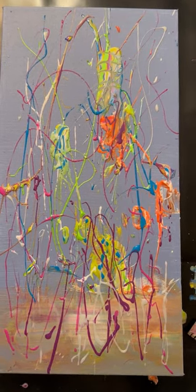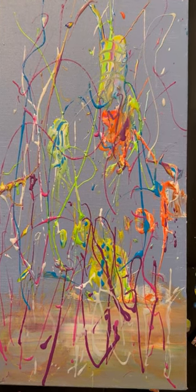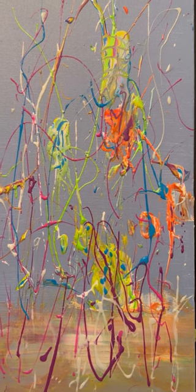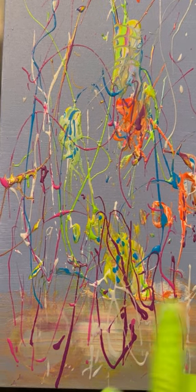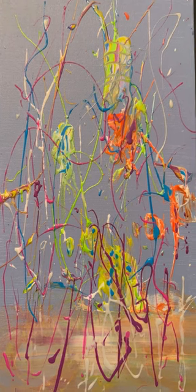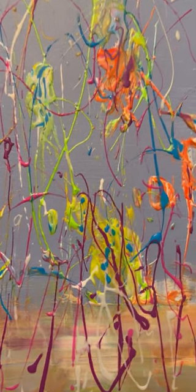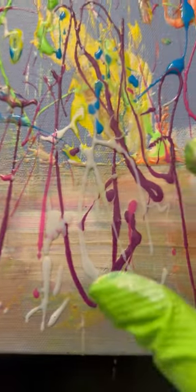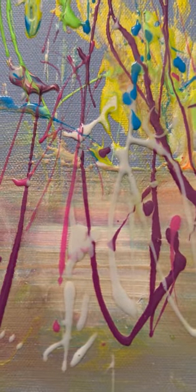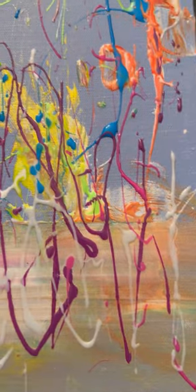Okay, I think I've stopped laughing hard enough. I tell you what, this is a lot harder than it looks, clearly. And I know one of the mistakes I made: I was going to put a clear over the dried color, and that would have helped, I think, with those paints going. And I just sort of forgot about that. Anyway, that's why the colors started seeping into this dried base and making circles. So that's why I just went and blended that all out for whatever reason.